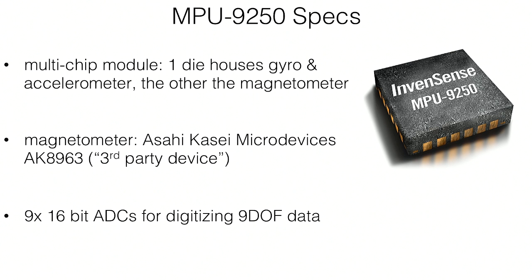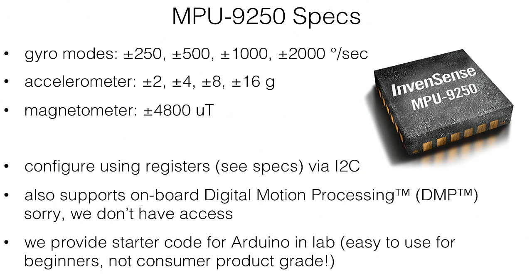So you're going to get signed integer values in the range between minus 2 to the 15 and 2 to the 15 minus 1, right? So that's the number of values you can represent. What you can do with these sensors is set them up with a different range. What that means is, for example, the accelerometer can have a maximum range of plus minus 16 G. That means it can measure a large range, but with the 16 bits that it has to represent all these values, it's going to be not as precise as if you set the range to something smaller. So we usually pre-configure it with the largest range, and then we don't care so much about the precision, but that's something to keep in mind.